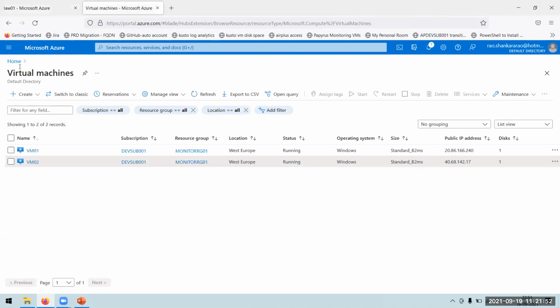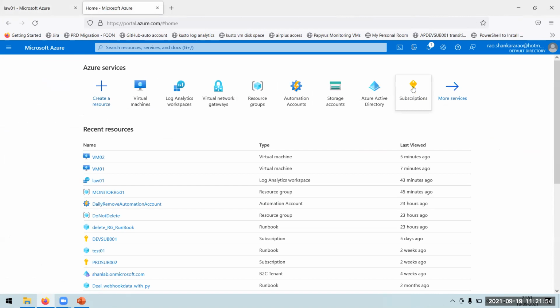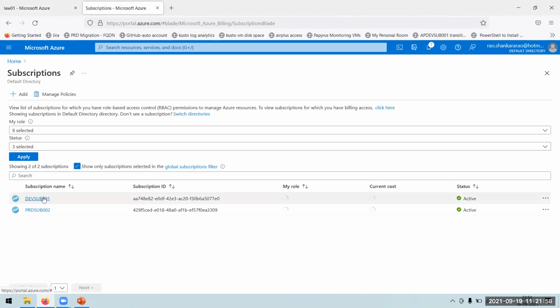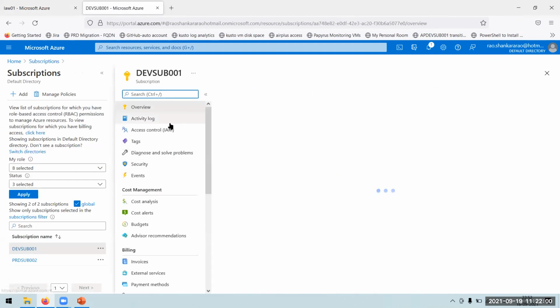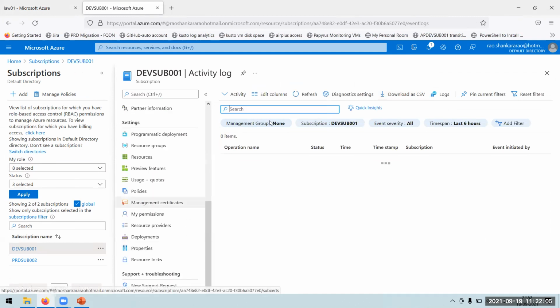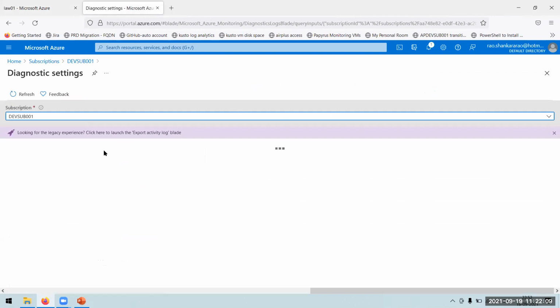If you want to capture subscription level or other details, go to the subscription, and under activity logs, diagnostic settings are available. You configure this.